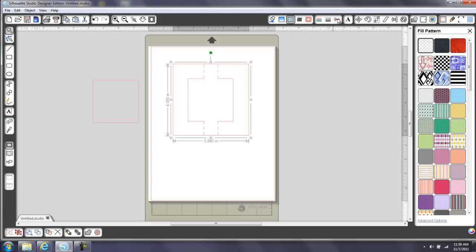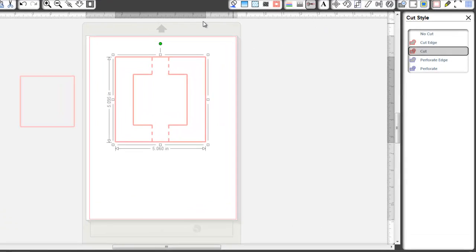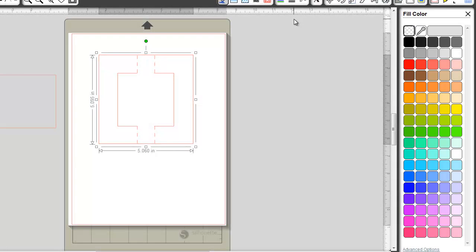Okay, before that, before we group, we have to make sure that we cut. This is one thing in which I like the Silhouette is you can just cut the edge, you can cut, you can perforate everything. In this case, I just want it to cut. So perforation is, you don't need to make a line like this as a score line. You can just perforate, select and perforate. And if you want to have a control over individual object, you do that before grouping. In this case, I want everything to cut, so I've grouped. I don't mind grouping it and then doing it.